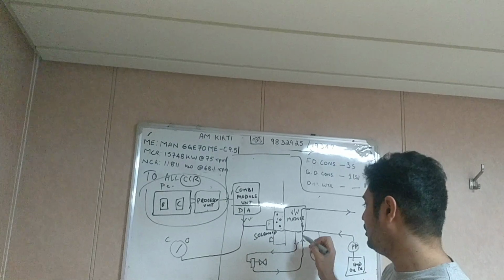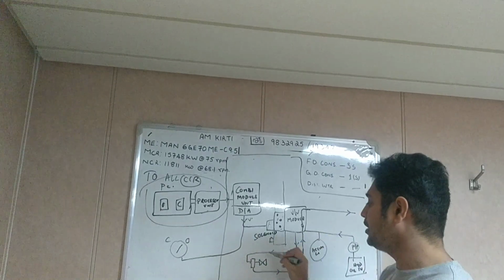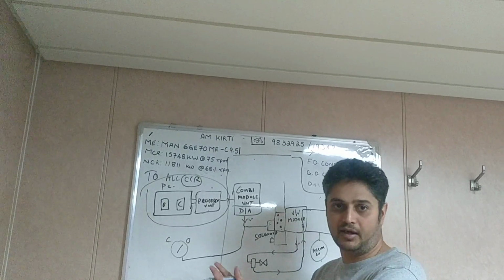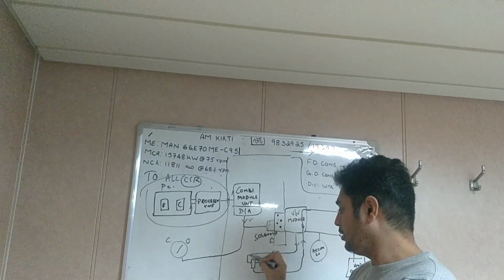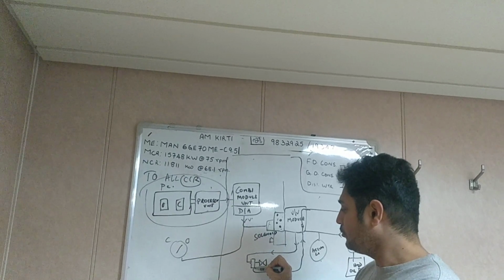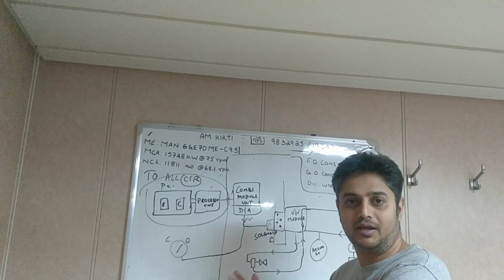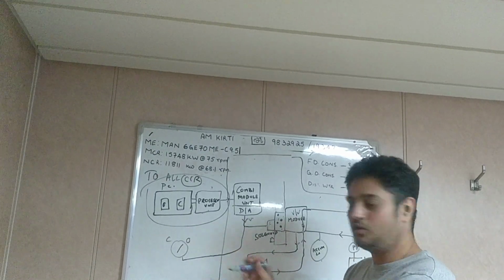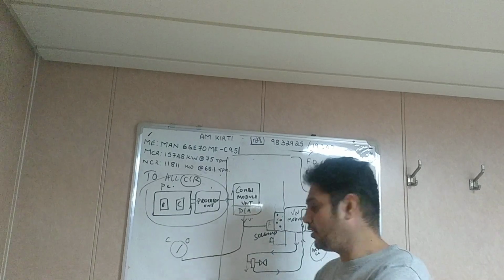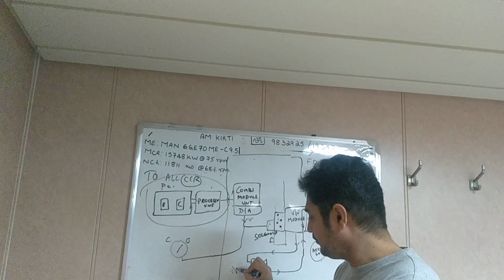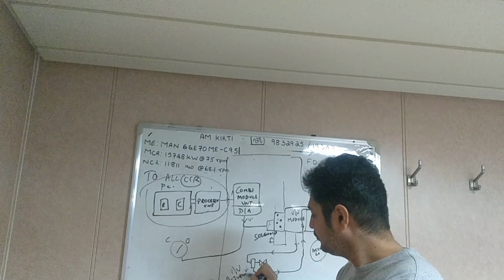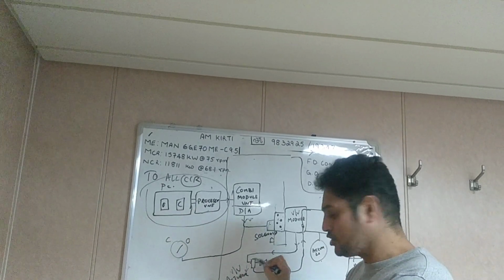Once you give the open command here, inside the actuator there is a ram arrangement. If the oil pushes the ram from one side to the other, the valve will move accordingly. It is designed for that. Assuming the ram movement is from here, there will be a gearing mechanism. We call this a valve actuator.